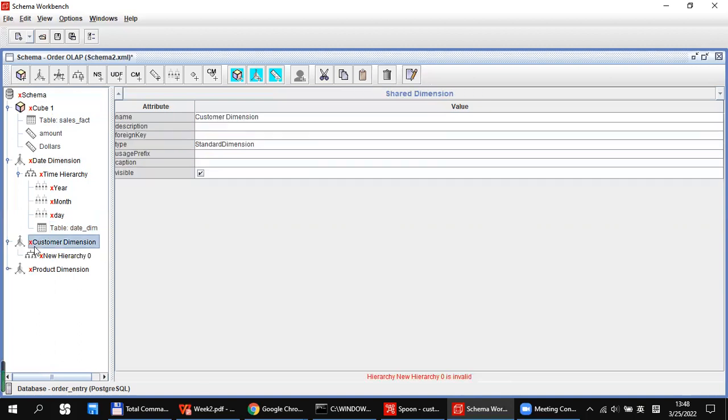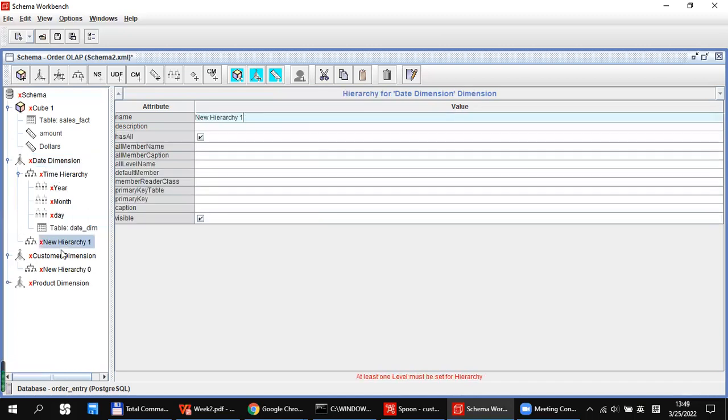Of course, you can create several hierarchies in the same date dimension. For example, you can add tables and then create another hierarchy, such as year, week. Here we will just delete this.